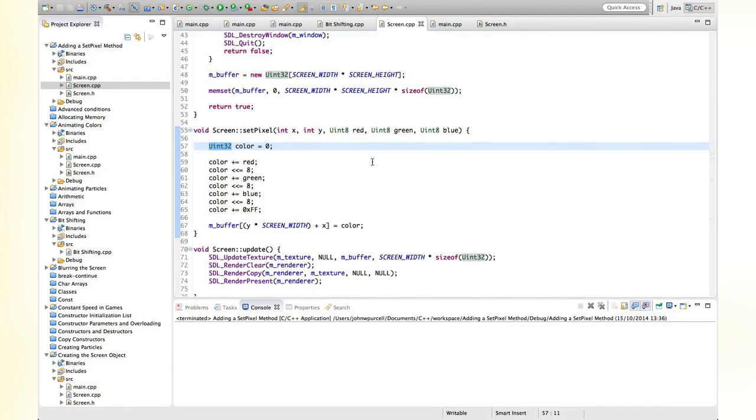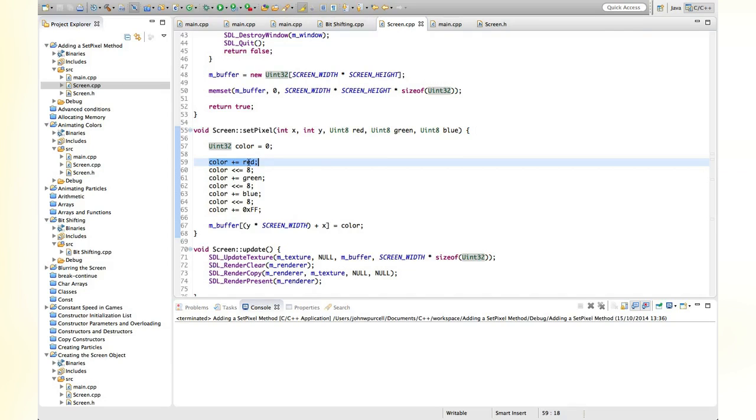It's an unsigned 32-bit int, which again is an SDL type, but you often see types like this defined for various APIs. And we can do exactly what we did in the last tutorial. We add on a red value in this case. In fact, we need the red first for SDL here, at least for my system. If it's different on yours, you will have discovered this by now.